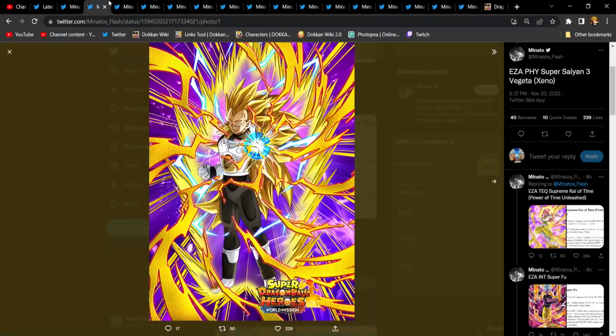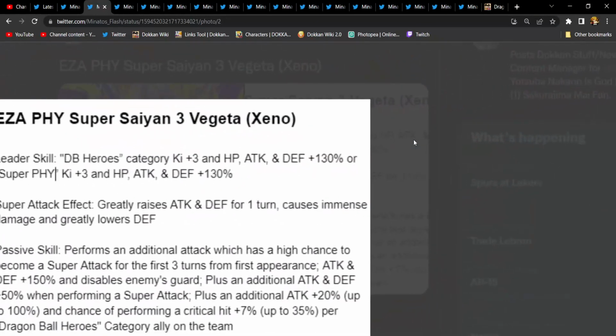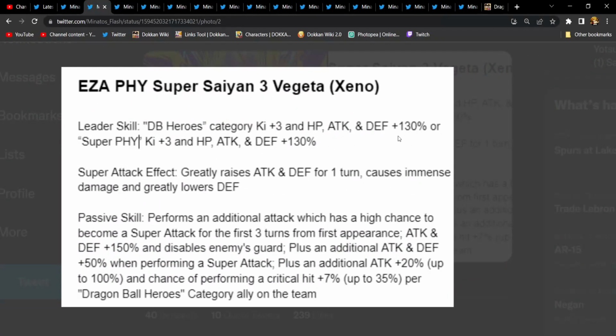Now, on to Vegeta here. I got to go kind of fast. I can't spend too much time on these units, but let's get into it. Physical Vegeta Zeno, his EZA is one I don't expect to be great because he was just always behind Goku because Goku had the superior defense. Super attack greatly raises attack and defense for 1 turn. Okay. And greatly lowers defense, immense damage. He performs an additional attack that has a high chance to become a super for 3 turns. Wow. From his first appearance. Alright, we might be working with something.